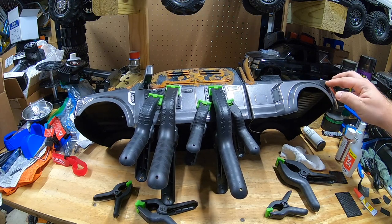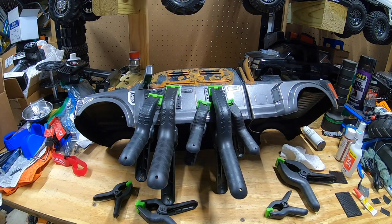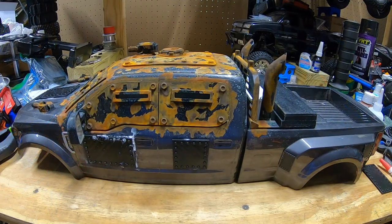Yeah, I think those are good. These two, I didn't need a clamp for. They held on pretty good. That one on the back was giving me trouble, and then these two on the doors. I like it. What do you guys think? Let me know in the comments what you think about all this.